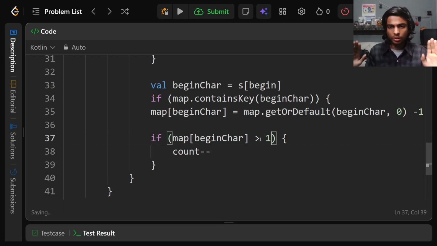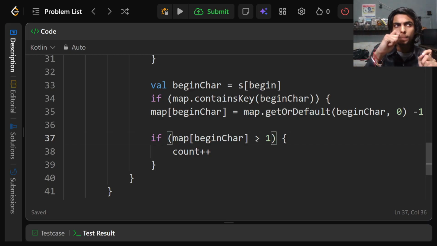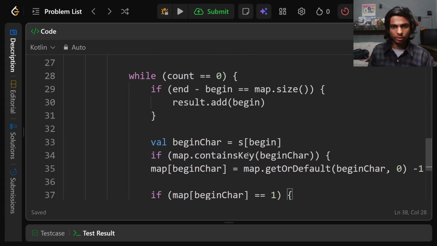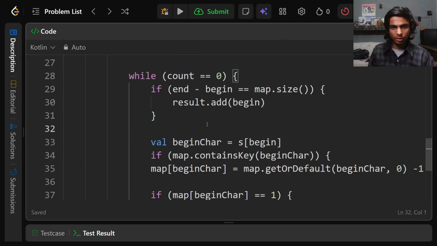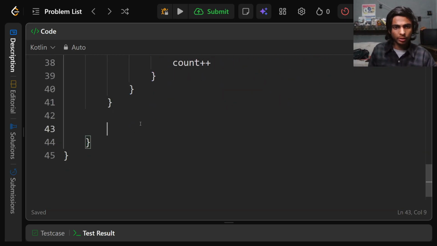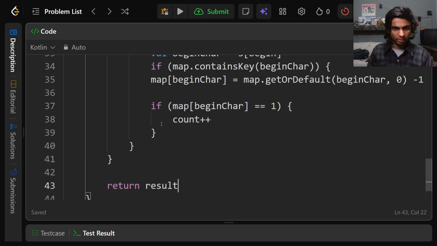If the frequency becomes greater than 1, then that means, if it becomes 1, okay, if it becomes 1, then increase my count. Here I'm checking for the size. Okay, return at the end, return my result list.